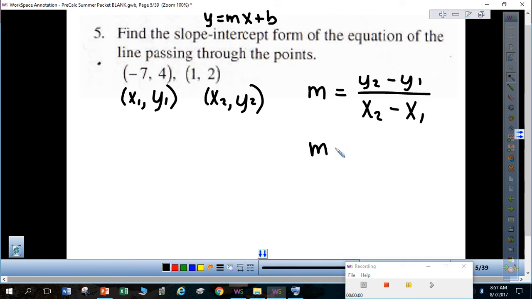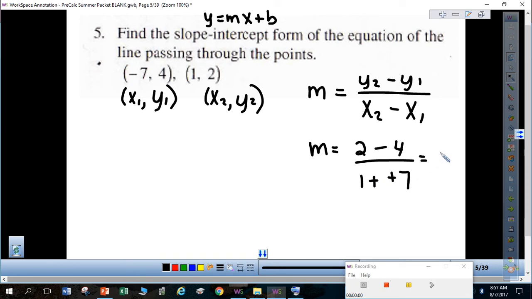So I'm going to plug these in. From the second point, I'll get my y2, so that's 2 minus y1, which is 4. And then we have x2 minus x1, which is negative 7. So we want to be really careful with all of our subtraction here, so making sure that we're bringing down our subtraction sign, but if it happens to be negative, we'll end up subtracting a negative, which is the same thing as just adding a positive.